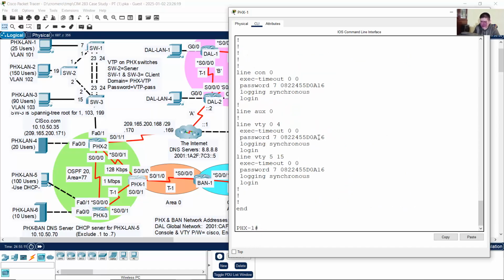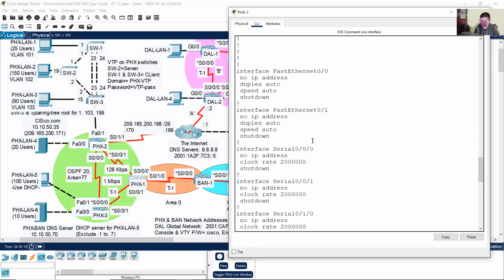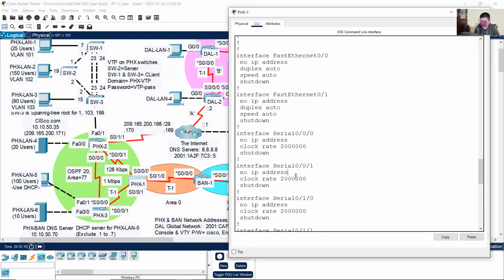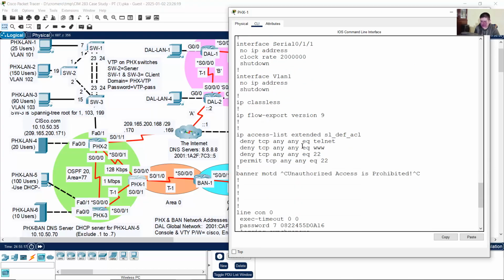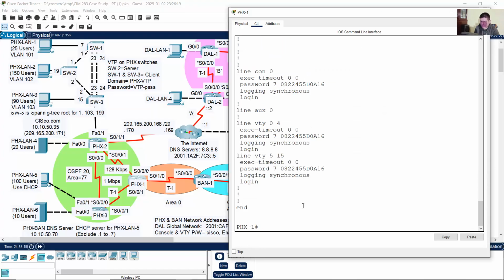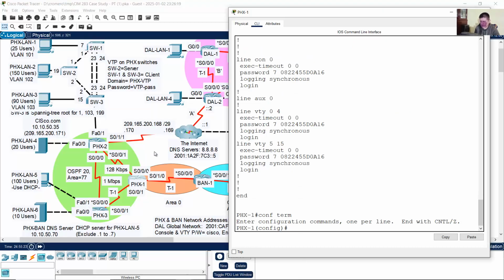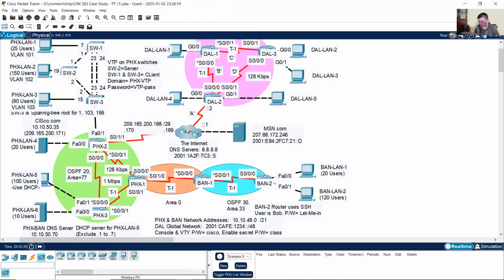Okay, no IP addresses on interfaces, so you need to complete that. Configure terminal. Okay, look at serial 0/0/0 on Phoenix, the interface facing Phoenix 2.